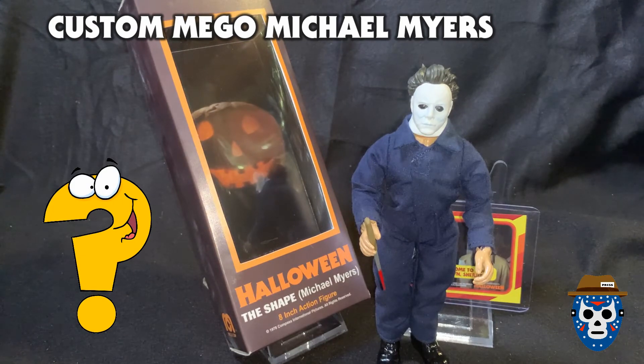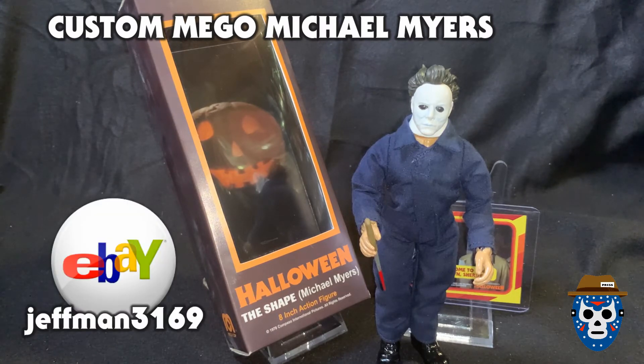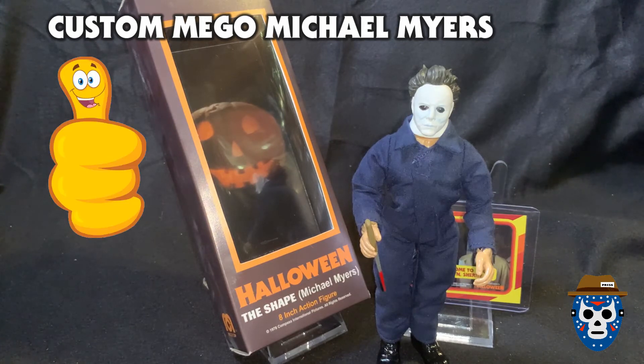I thought it was a quick little fix-up custom and I love the figure — love to display it in front of that custom box. What do you think? Just a quick reveal video, nothing too special, just wanted to get this out there — something you could maybe make yourself, or I might decide to sell this later. I'm jeffman316 on eBay, so take a look there. I hope you like the figure and hope you like this video. I'm going to do more custom action figure reveal videos as I keep making these things. Please like this video — I'm trying to grow this channel and want to add movie reviews and more pop culture content.